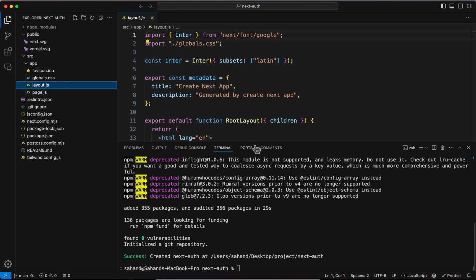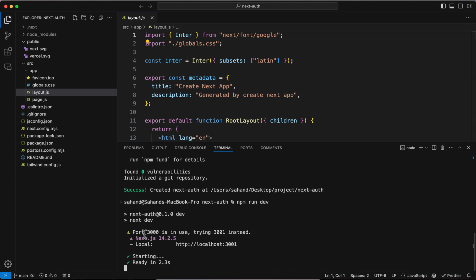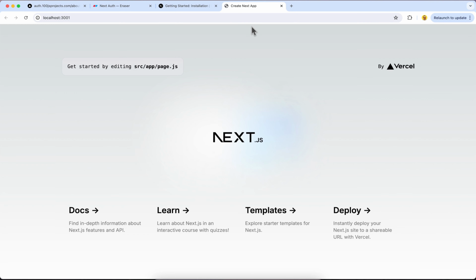Let's first open it inside the browser and see what we have. So if you run npm run dev here, the project is going to be available for us. Now my port 3000 is in use, but it's going to create it inside the port 3001. So if you keep your control and click here, this is going to open it inside your browser. My default browser is Chrome. So as you can see, we have this default page that is created by Next.js.